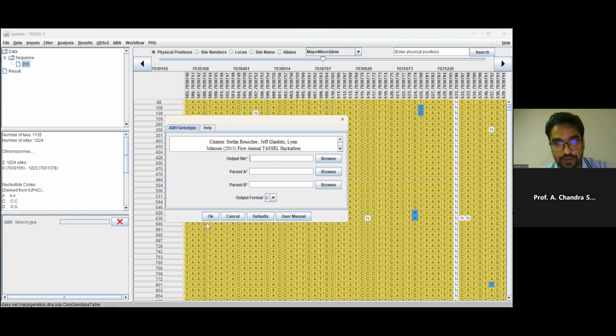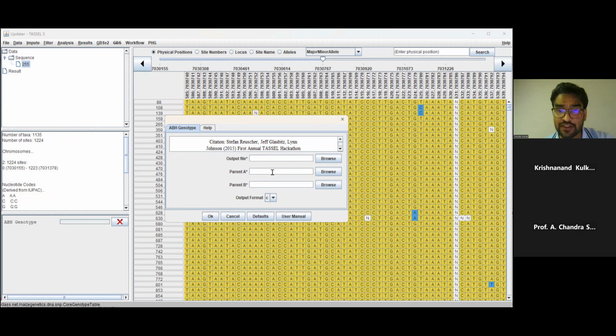What kind of file for parent A and parent B? Just name them, just their name. Like this is the 88. So 88, and suppose this is parent A and this is parent B.